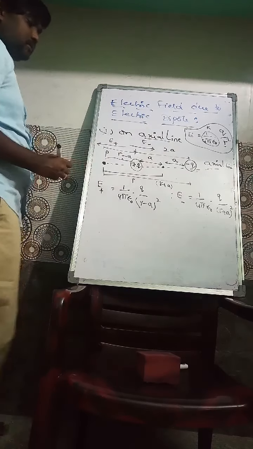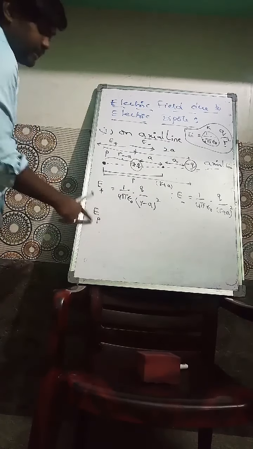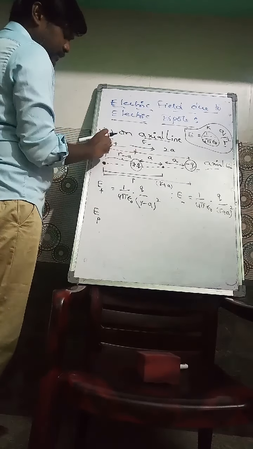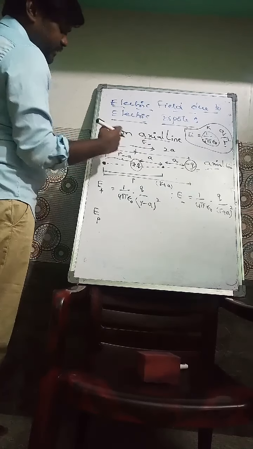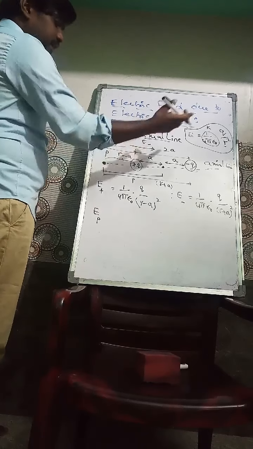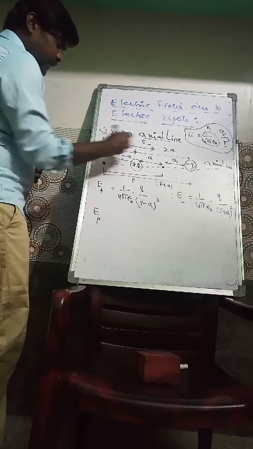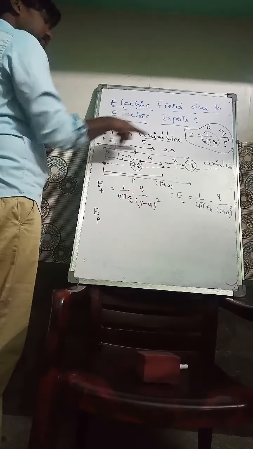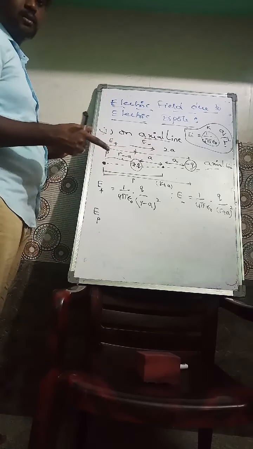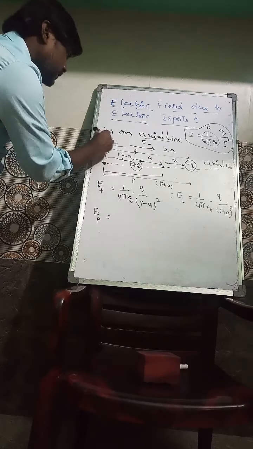This is E minus. So the net electric field at P, EP, in the sense net electric field at P. Here I have to add these two, E plus and E minus. If these two are in the same direction we add them, but here one is in one direction and the other in the opposite direction, so we have to subtract them. In the textbook they have taken this as the positive direction and this as the negative direction, no problem. In order to avoid confusion, I am taking it like that only. So this is plus and this will be minus.